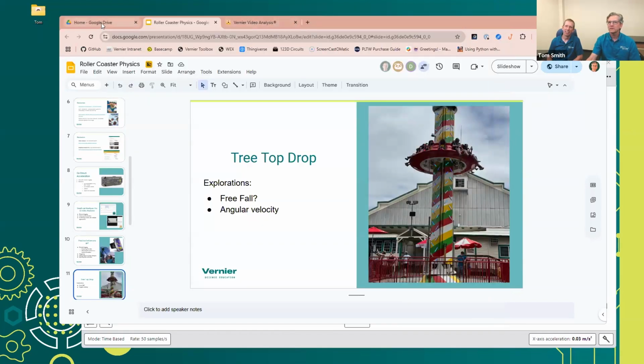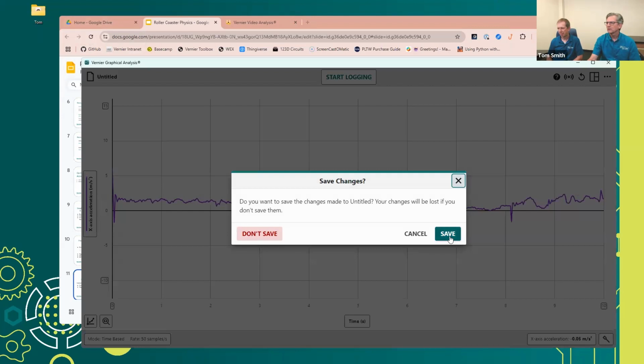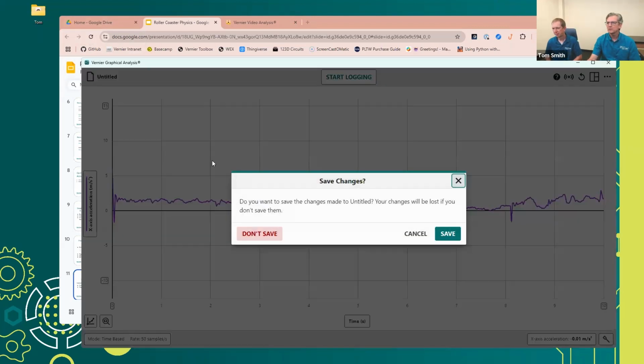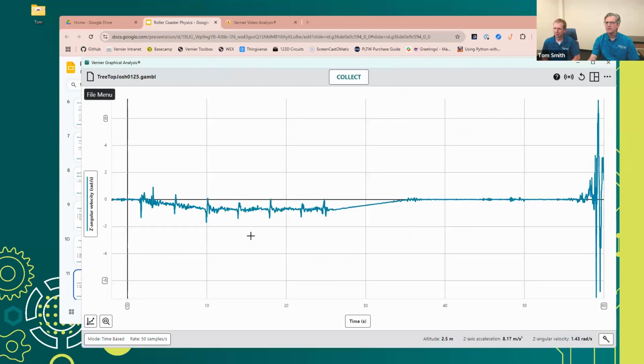So we're going to take a look at data that was collected on that ride. Let me just pull that up real quick. Went the wrong direction, so I went to open. Not save that. And we're looking at this set of data right here. This is actually the angular velocity data.